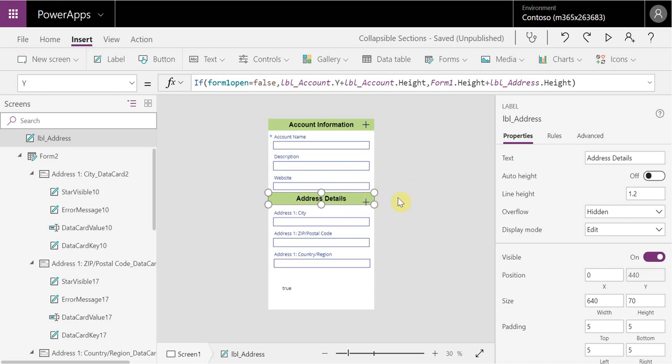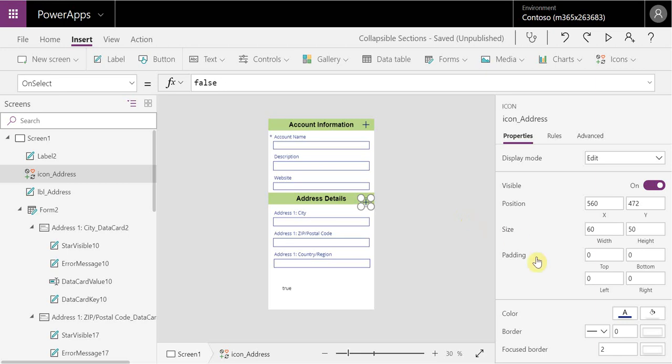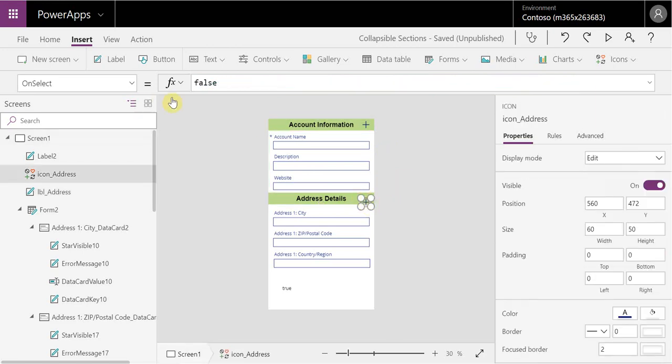So I'm gonna do the same thing to the icon, because the icon is gonna move up as well. So what I'm gonna do is I'm just gonna take this formula and copy it to the icon, but this might need a bit of manipulation because it's sitting a bit low.